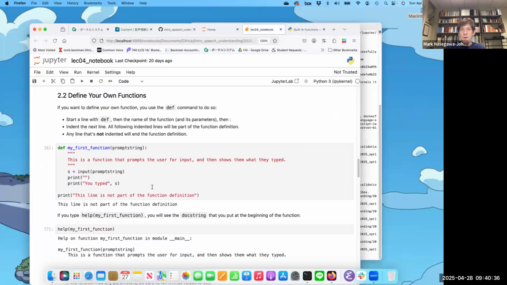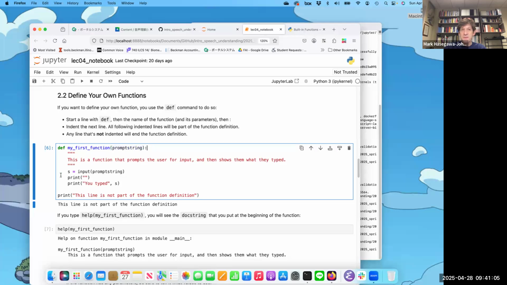Perhaps more useful, and we're going to do this quite a lot, is to define your own functions. We did this last week in the homework, and we'll do it again in this week's homework. So we define our own functions using the keyword def. def is short for the English word define. It means create a function. The syntax looks like this. We start with the word def, and then we have the name of the function, and then parentheses, and then the arguments of the function.